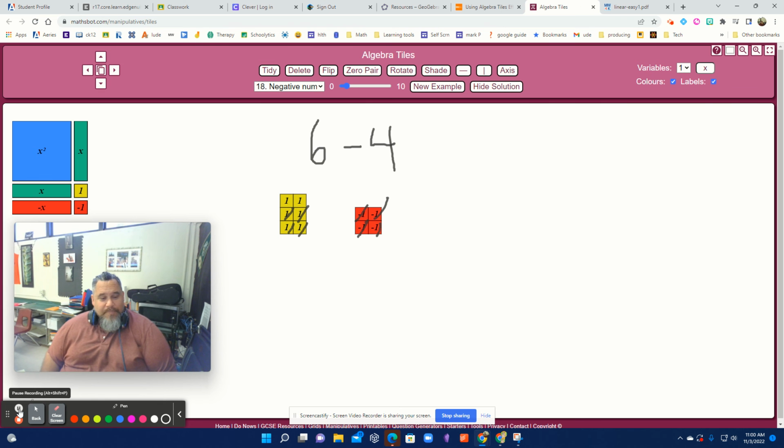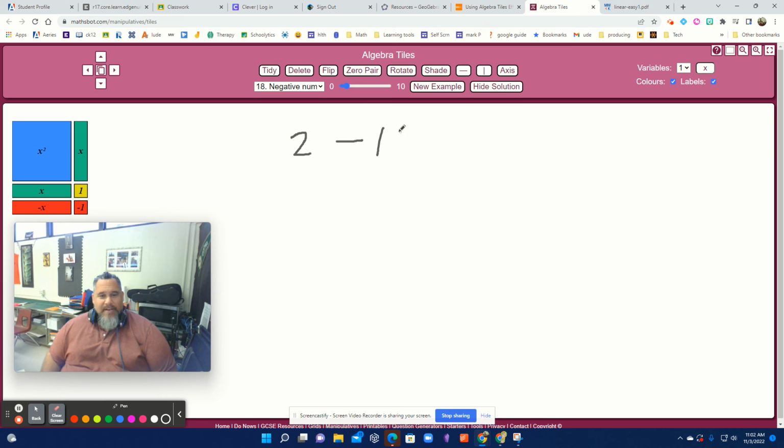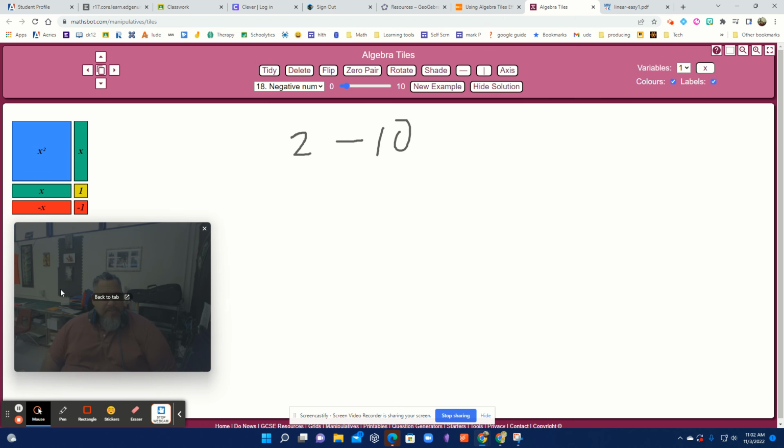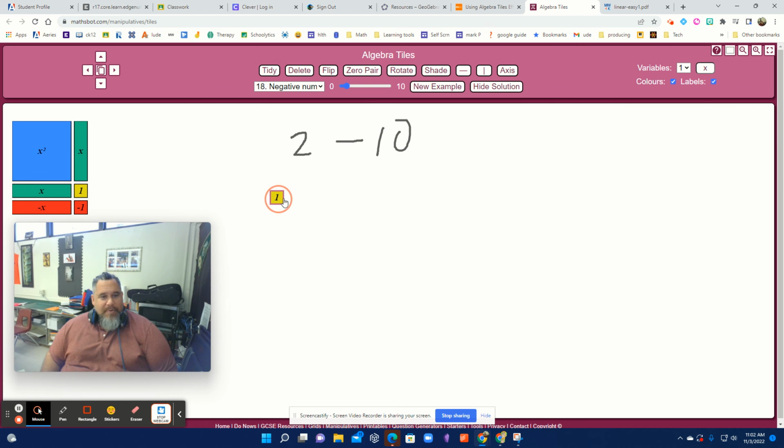That's really crucial. Now, where this is really helpful is when you have a problem like, let's say, 2 minus 10. See, the problem with this that you run into is that when we have just 2, there isn't 10 to take away, right? There's not 10, there's only 2. So I can't just scratch them out or delete them. And that's where we get into this little weirdness. Get ready. We're going into the realm of weirdness, but it's going to be fun, I think.